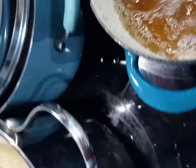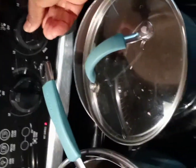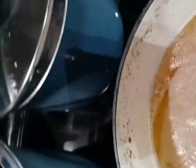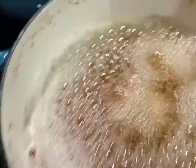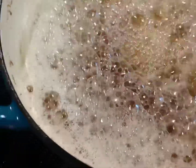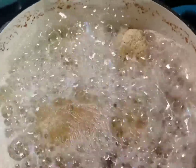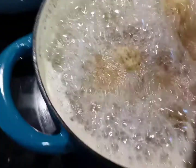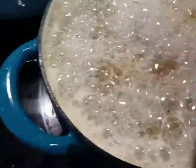What I was saying, you experience some cracks, but don't worry about that, and it will all be good at the end. So I'm reducing the heat a bit because I noticed it was getting too brown too fast. And this is the second batch going into the pot. I was careful to come in at 5 minutes and just stir things around, move them so that they don't get stuck or burnt. Yeah, frying is another interesting way.